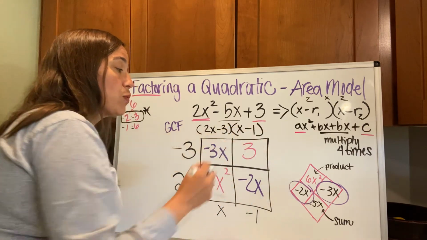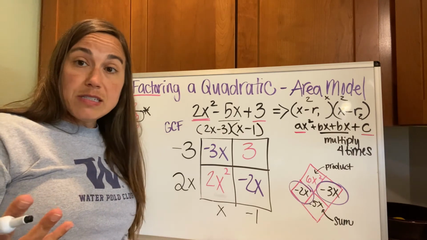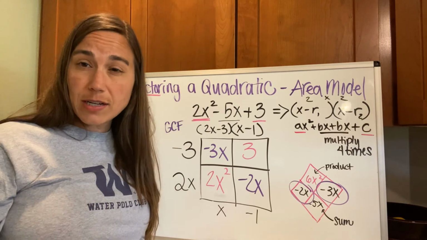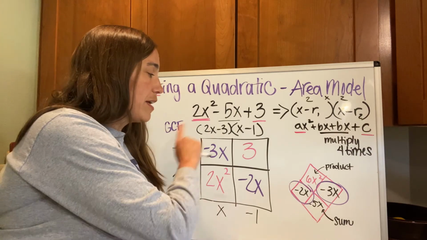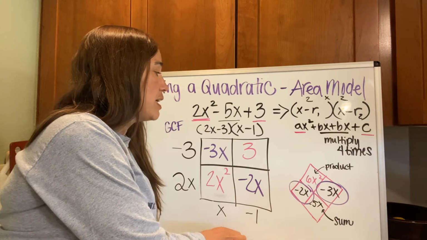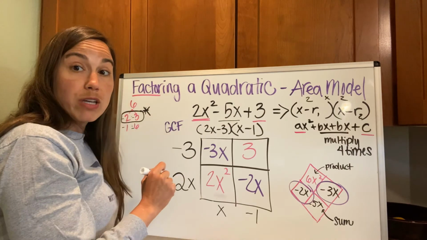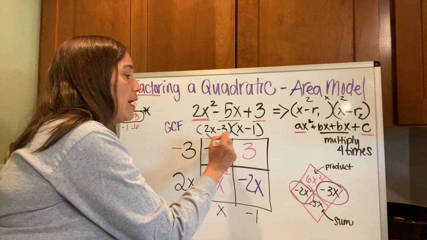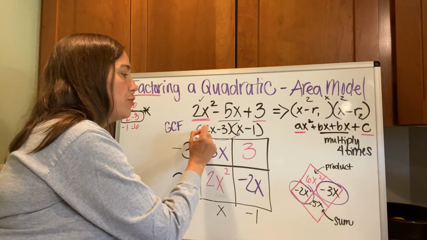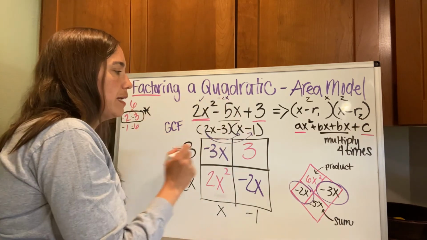Now sometimes we think we do a really nice job of factoring, but it's always important, regardless of how we feel about the process, to go back and check our answers. If you use the area model, you're more than welcome to remodel here. If you use FOIL or another strategy, all I want you to do is remultiply. So I'm going to use FOIL to help me today. 2x times x is 2x squared. I'm going to do 2x times negative 1, which is negative 2x. I'm going to put that right here.